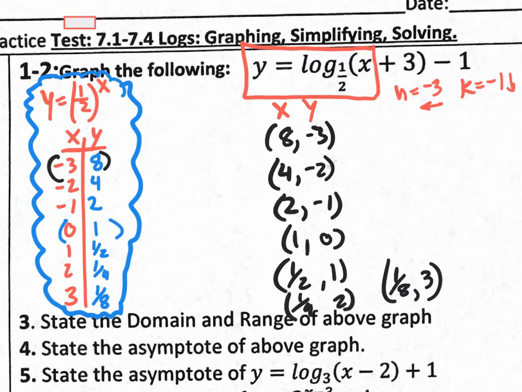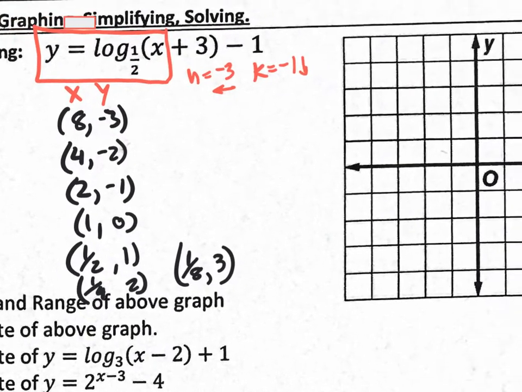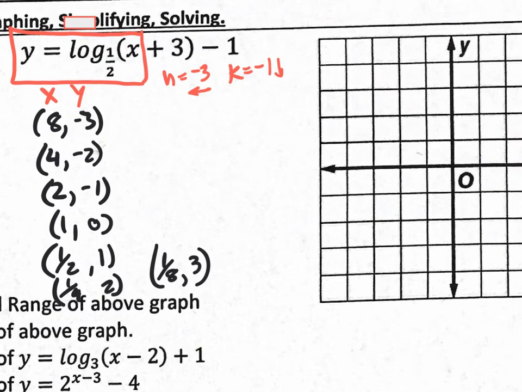So I'm switching all my coordinates. Now I'm going to ignore these guys; that's all I needed them for, so I could scratch them out if I want. Now let's plot these x and y values that truly do belong to this logarithmic function inside of the box. Remember, I'm still ignoring h and k. So let's first plot these points on the xy plane and then shift them according to h and k.